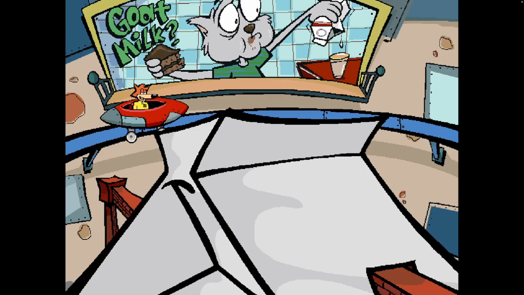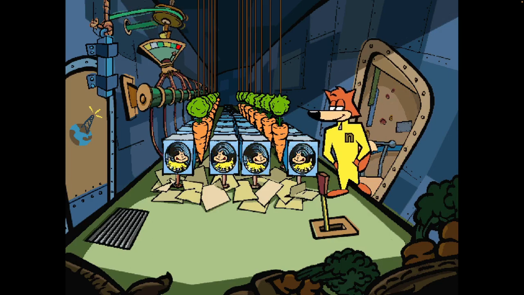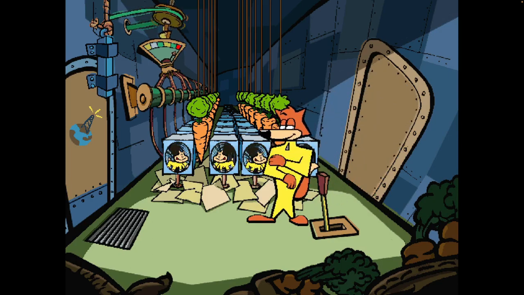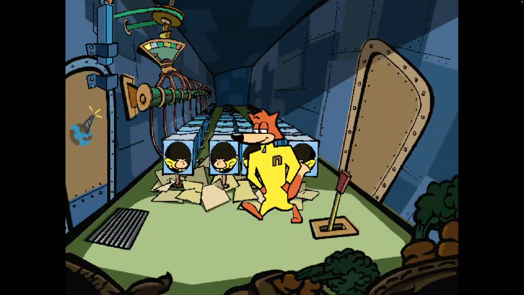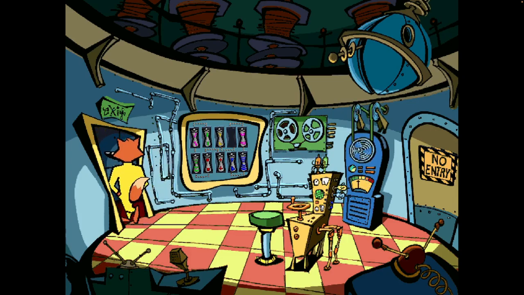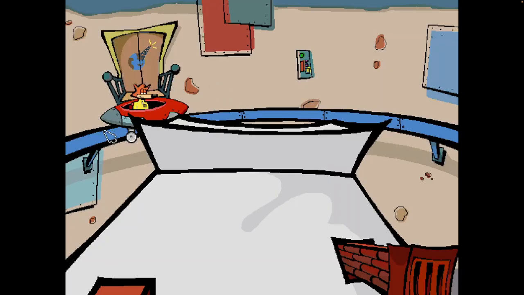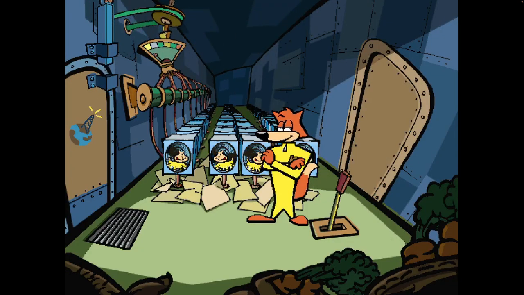It looks like a billboard. Goat milk. We go through here. We turn... can't skip this text, which is annoying. We go through here. The power's on again. Why is the power on again? Was I not quick enough? I don't understand. Do I go through... no, I go through here.